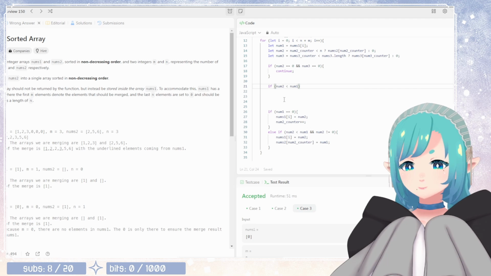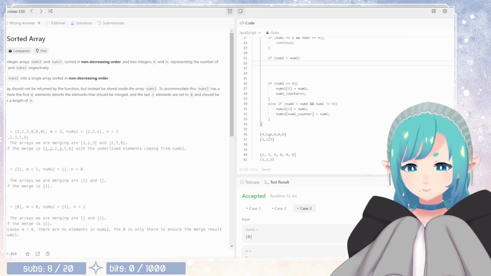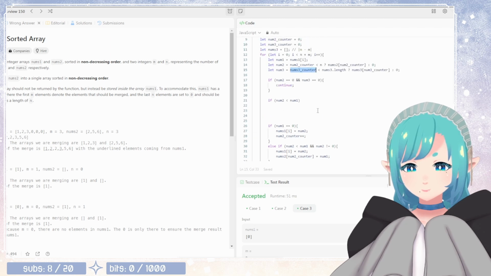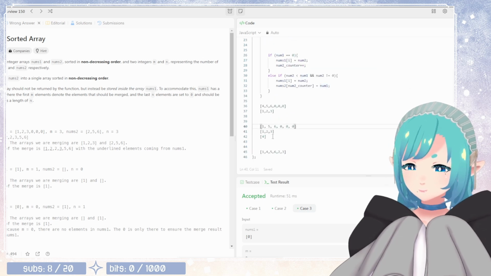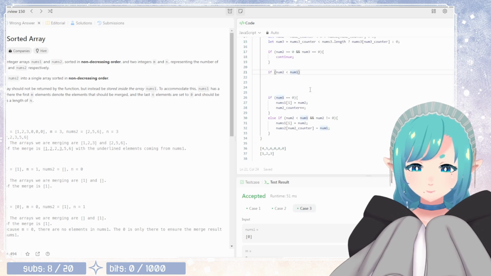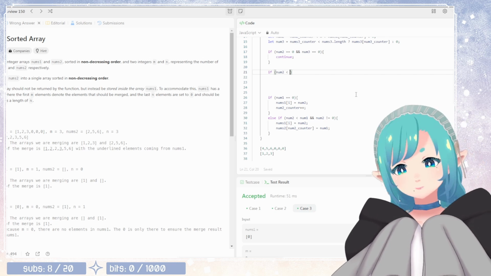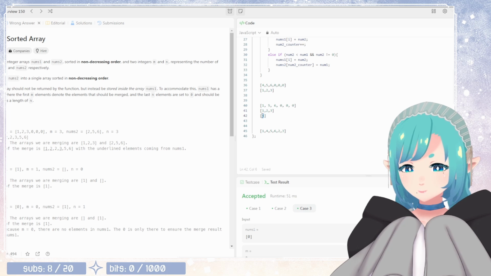I don't like how to compare 3 numbers. Okay. I think it might be better to compare this guy with this guy first.